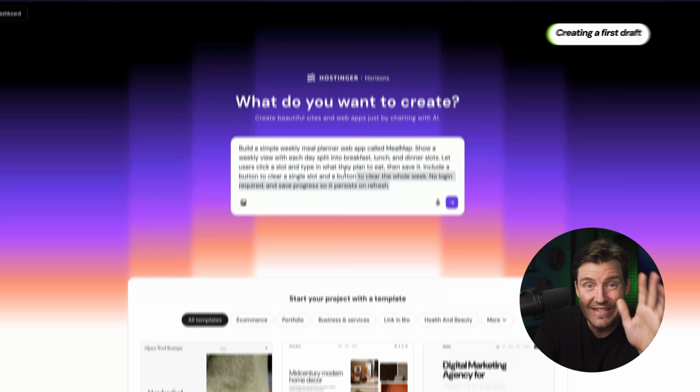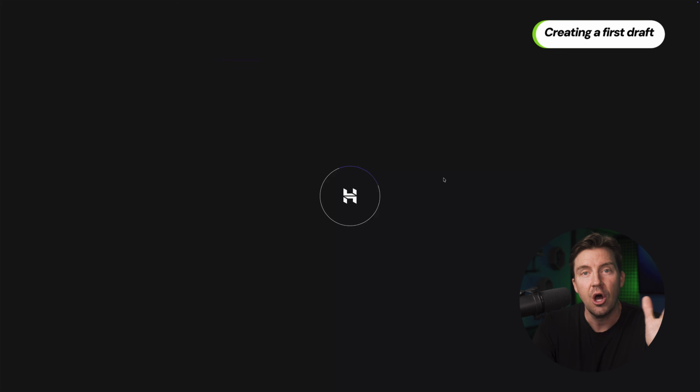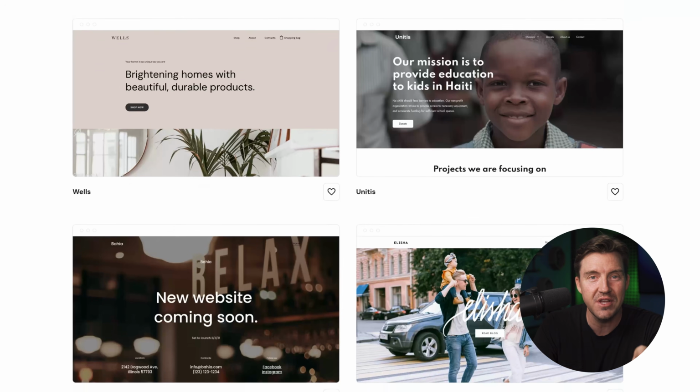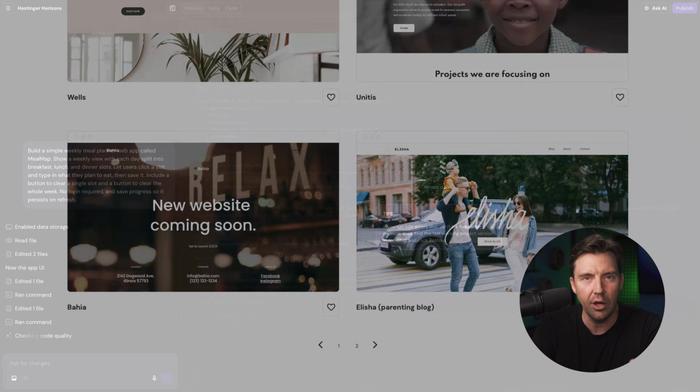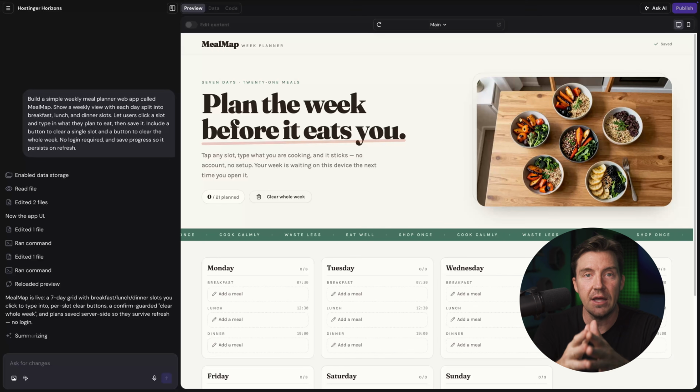Okay, we're gonna go for a simple concept first. So that's what you have to submit as a prompt. Alternatively, you can pick one of the many templates and skip thinking too hard about your concept, and you can always flesh it out later on. Based on your choice, Hostinger Horizons is gonna generate something like this. This is my result, and it looks kind of good for the first try, right?